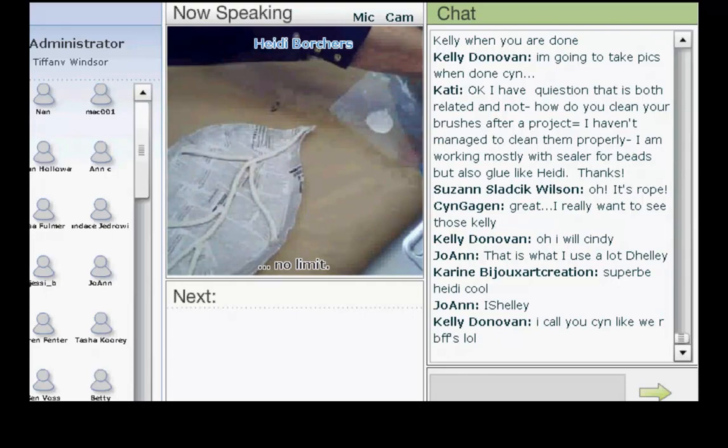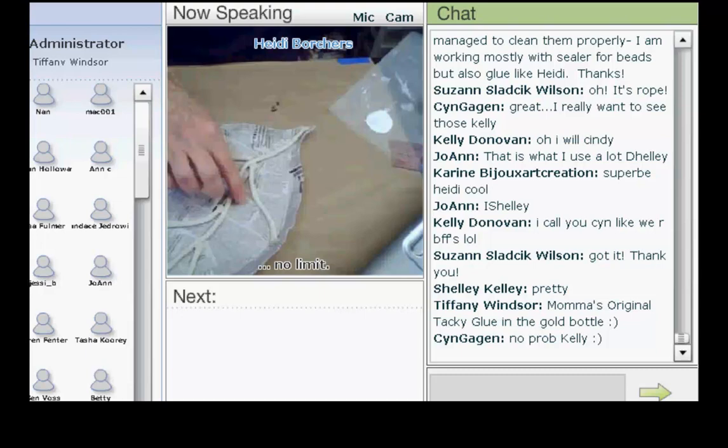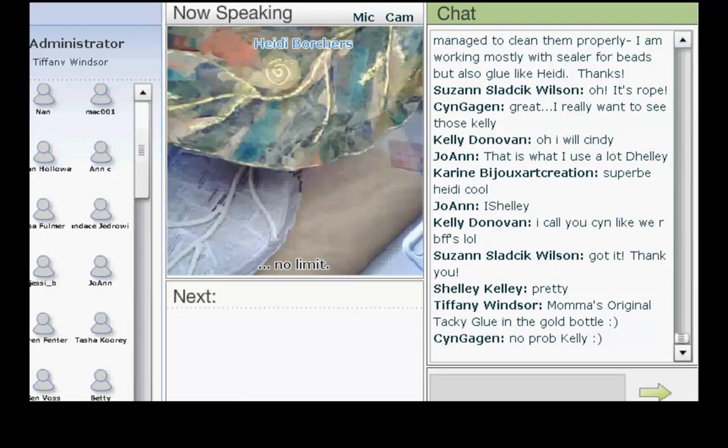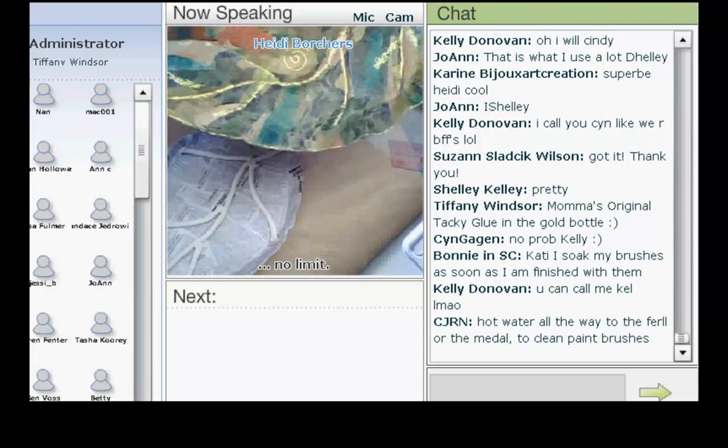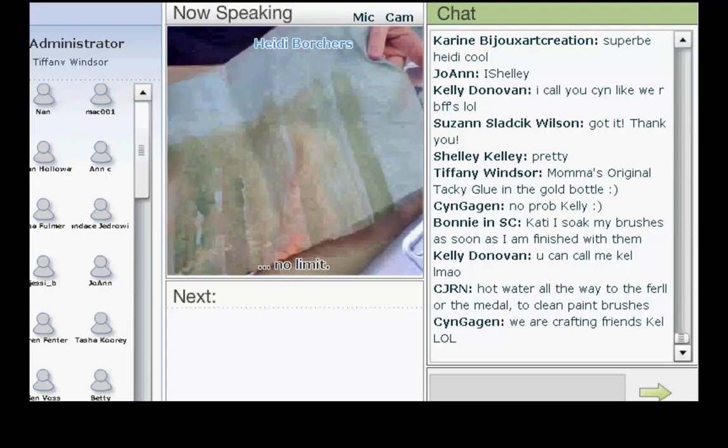Let me show you this — here's the one that I made. You can see the cording right here. So either I would cover this up with more newspaper, or I can start to cover it with paper. Now this, like I said, was made about eight years ago. And there's a really important lesson to learn: don't use tissue paper that's going to fade. Make sure that all your paper is painted before you put it on.